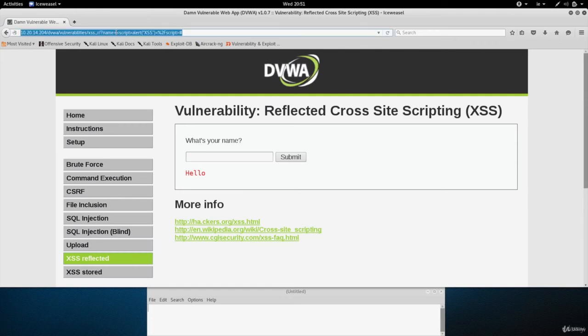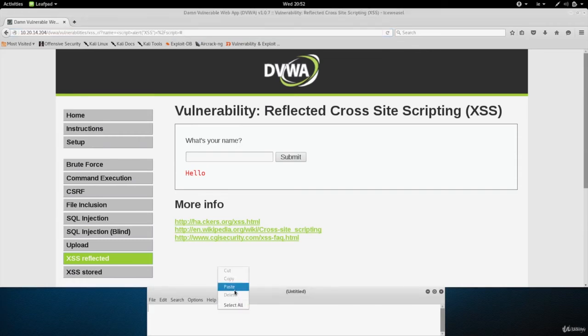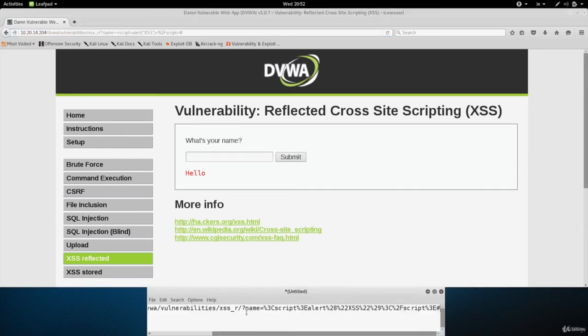So we can do the same here. If you have a look at the URL, it actually already did it for us. But if we look at the URL here, we can see that the name has now been, obviously all of these characters are just HTML escape characters. And now if you send this URL to anybody, whoever views that URL, the code will be executed on their machine, and it's going to say XSS.